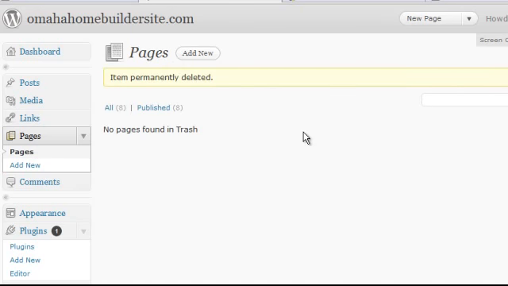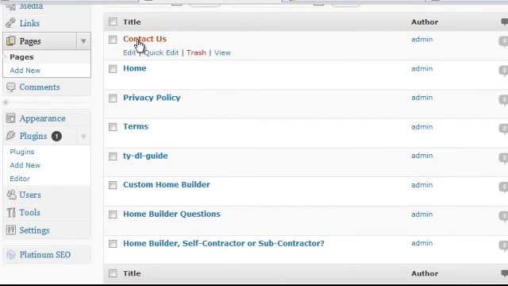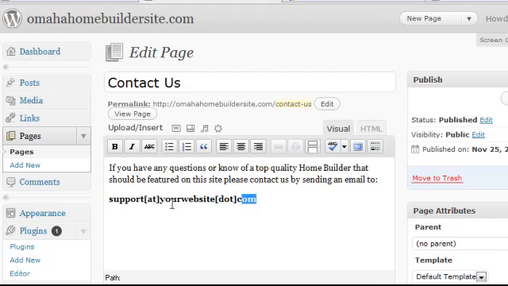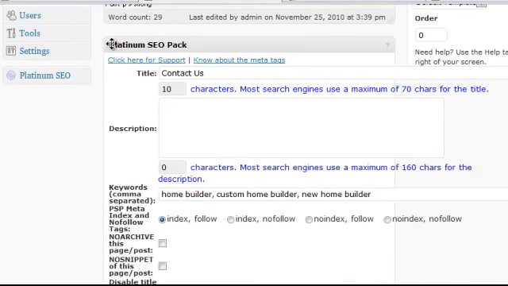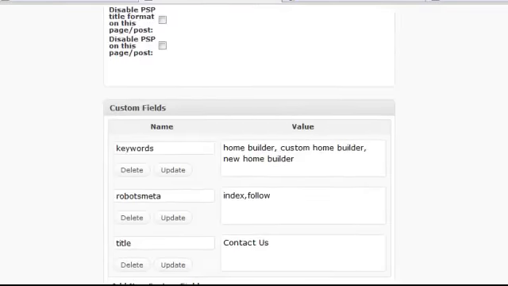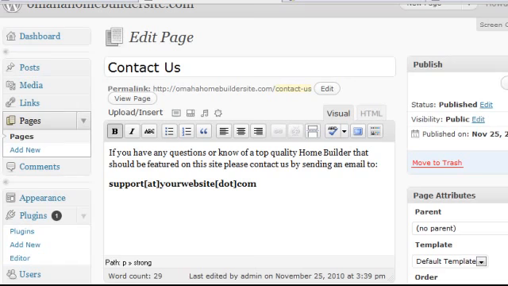And so a couple things that I want to cover real quick is, on the Contact Us page and the Privacy page, at the bottom of each there is the area to put your email address or however you want them to contact you. So you want to make sure that you update that information. And then if you scroll down, if you upload the Platinum SEO pack, all of this information is going to be there for you already automatically, because it's already been done that way. So you know, that's good. But once you update your information, just make sure you hit update to save it.